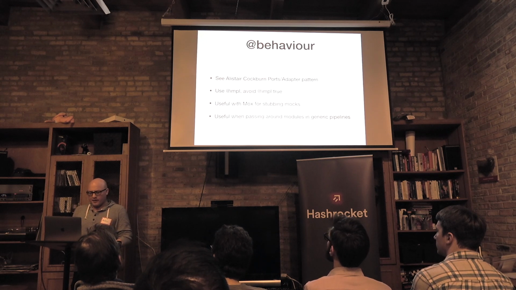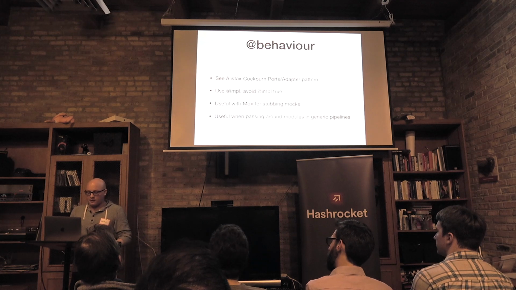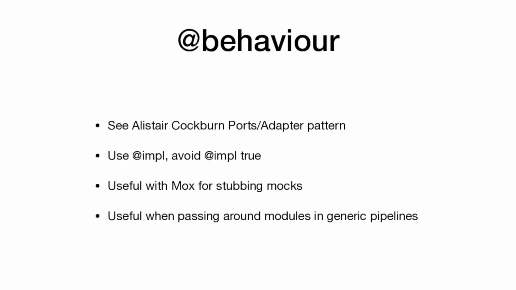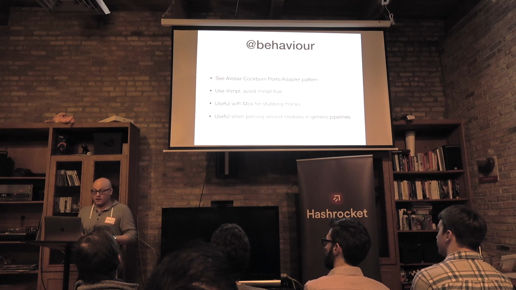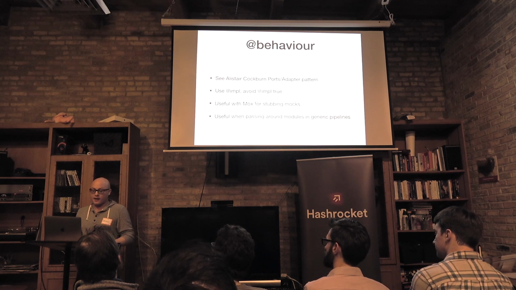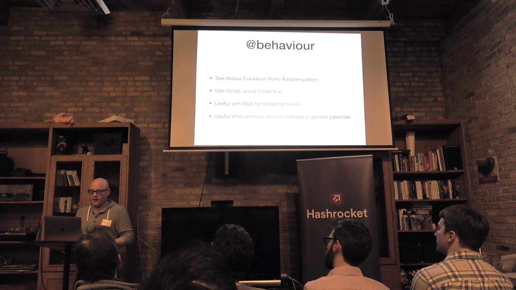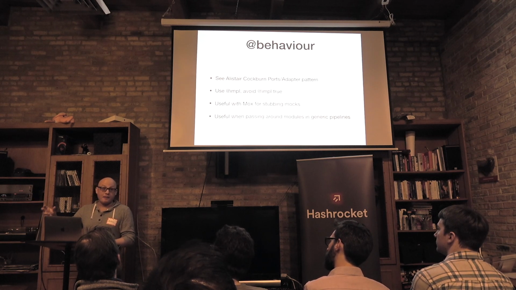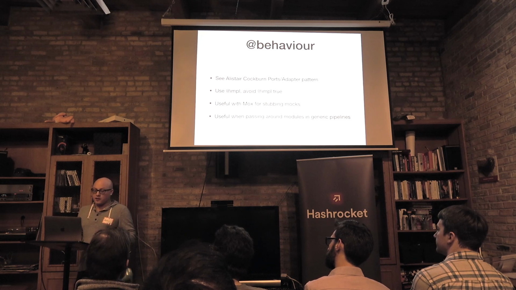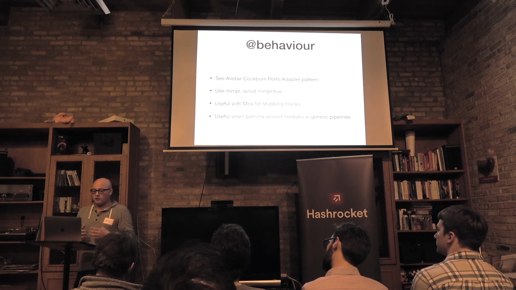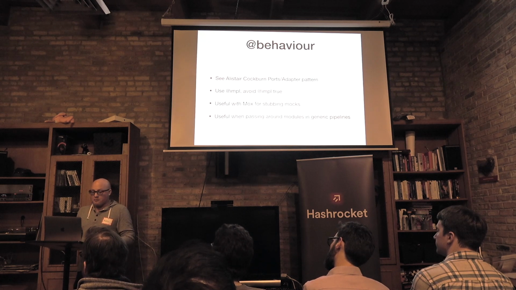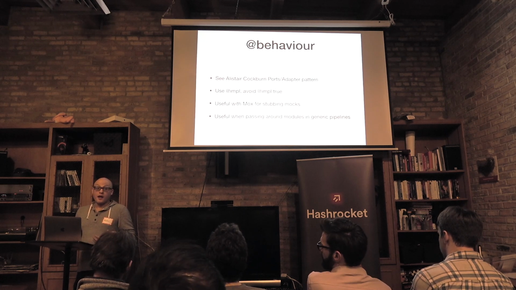In Elixir 1.5, I believe, it may have been 1.6, they added this tag above your functions that you can put, @impl. And what you can do is say @impl my behavior, and if your behavior does not have that callback in it, so say you have a behavior that defines a callback foo, and I say that I have a function bar, and I put @impl my behavior above it, because bar is not in that behavior, it'll yell at you. And similarly, if you get the function arity wrong or any class of errors around that, it will yell at you, and you'll get a compiler warning.